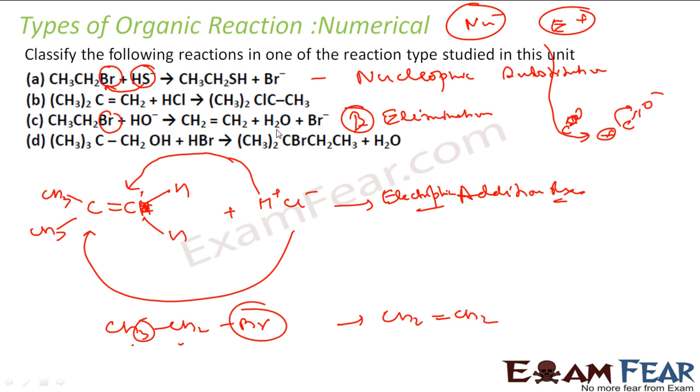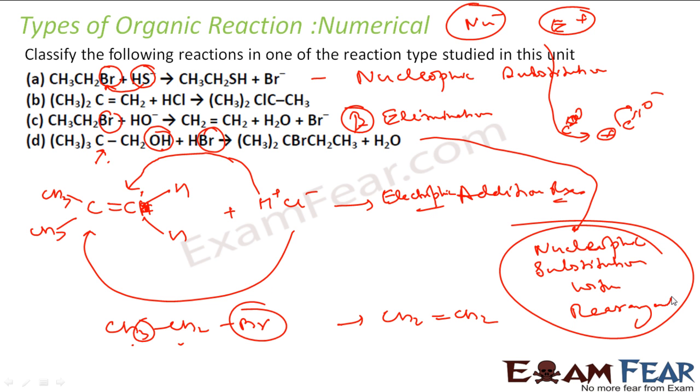Next one: I have tertiary carbon with C2H5 and OH. Here I have HBr. So what is happening? Bromine is getting attached here actually, and OH is getting kicked out. Substitution is happening by a nucleophile. But the rearrangement also happened. You see, OH was here, it became, bromine came here. So this is special case where I have substitution attacked by nucleophile. In this case, rearrangement also happened. So nucleophilic substitution with rearrangement. This is the type of this reaction.